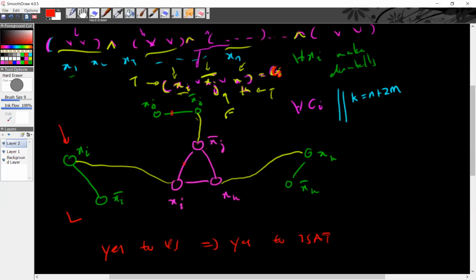So what happens if a clause is not satisfied? When a clause is not satisfied, then all of your variables must have gone the opposite direction, right? When I say opposite direction, I mean like, oh, I need xi to be true, but xi was set to false. I need xj to be false, but I set it to be true, and I need xk to be true, but I somehow set it to be false.